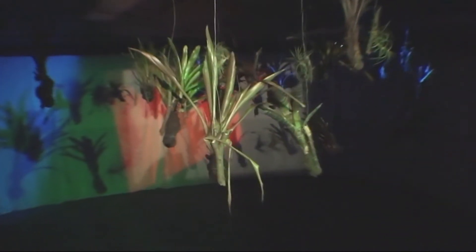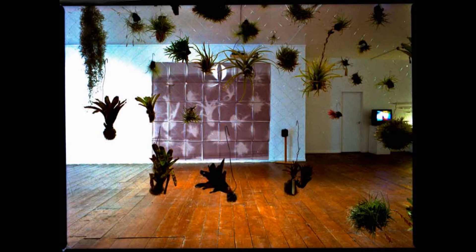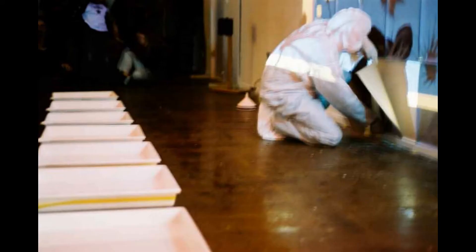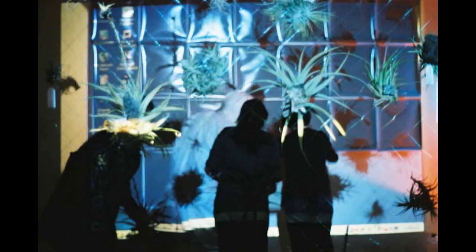This created shadow patterns on screens. He also put up sheets of photographic paper so that the shadows of the plants were projected onto them, and during the exhibition the images grew onto the paper. At the end, he did a performance piece where he took the photographic paper down and processed it in fixer and water — it had been developed solely by light, since photographic paper doesn't actually need developer; developer only amplifies the process.